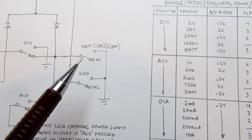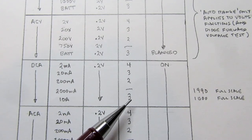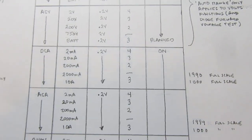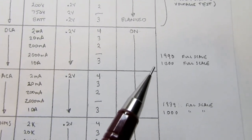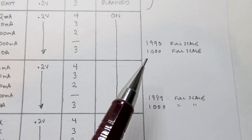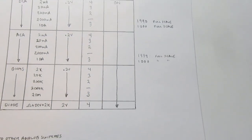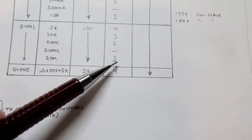So when I take that into account, I'd said before that in the highest two ranges of DC amps or AC amps, we did not have any decimal point on. In fact, in the 10 amp range of both, we have decimal point 3 on. And I did the math, and due to the shunt resistor value that's exclusive to the 10 amp range, the display is going to develop a count of 1000, so you need to have a decimal point in the middle, and that is decimal point 3. And I verified it does come on the meter as well, so this table has now been corrected. And the same thing happens with ohms. When we're in the 20 meg range, decimal point 3 comes on.